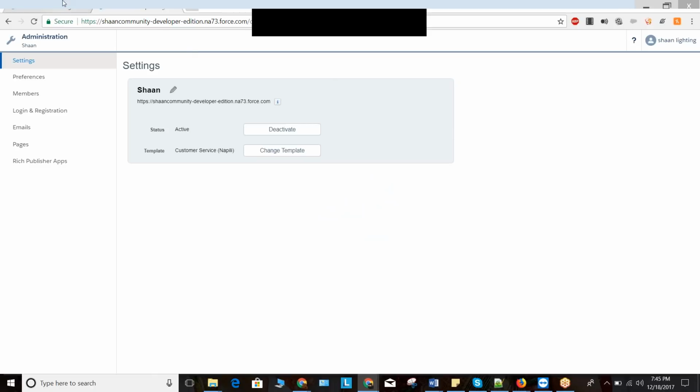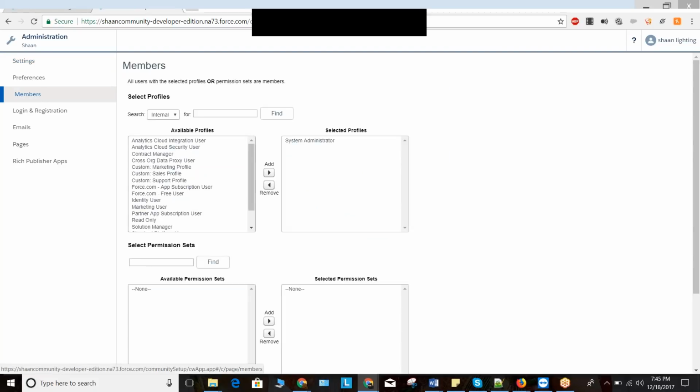Now, do you see the members? Click on members in this third option. Right now, the people who can manage this community are only the system administrators.